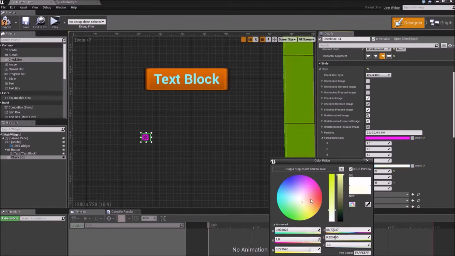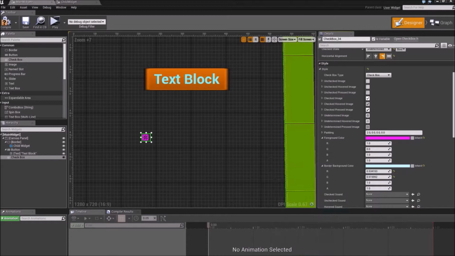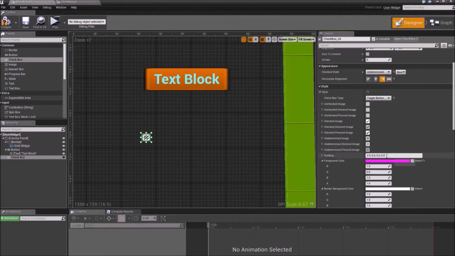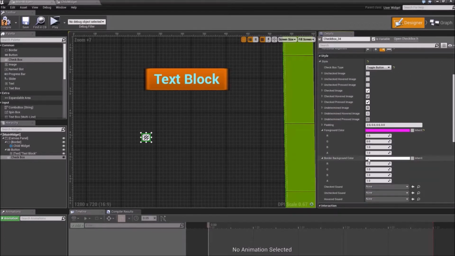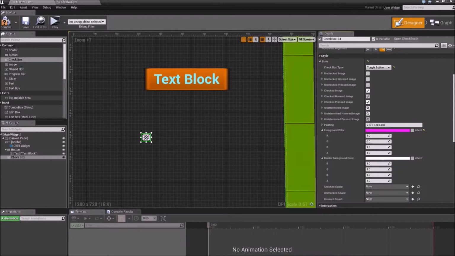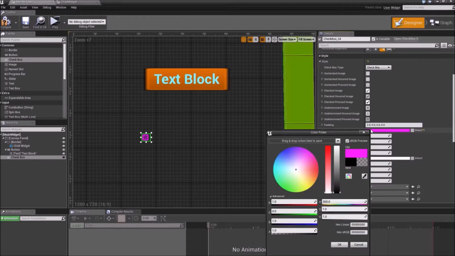Now if we change something here around, nothing will change, and that's because this option here is being applied to the toggle button. So if you want to use the border background color down here, you can only use it with the toggle button and not with the checkbox button. The checkbox button just uses the foreground color up here.